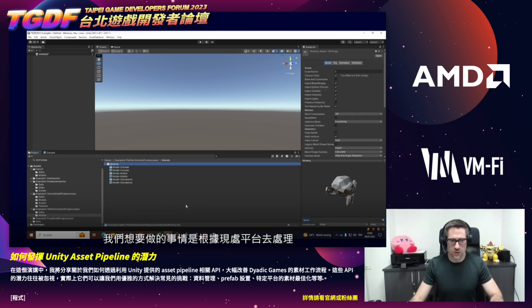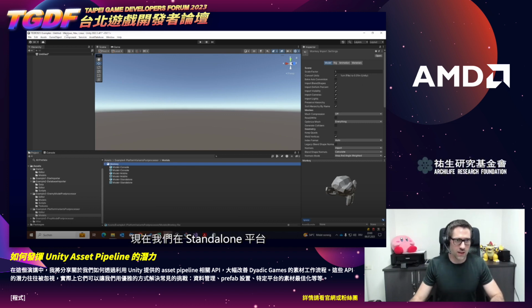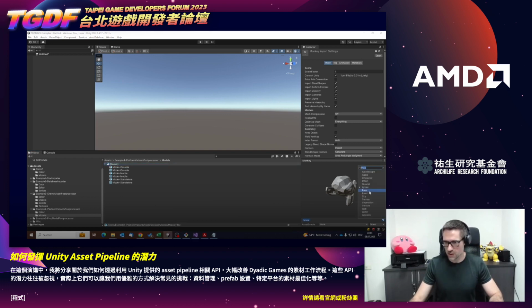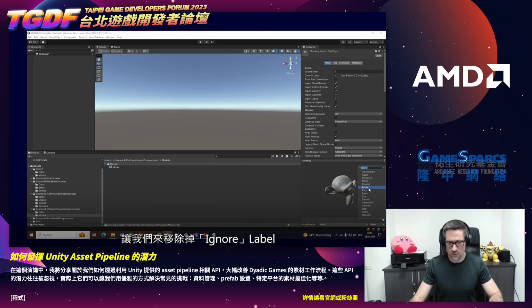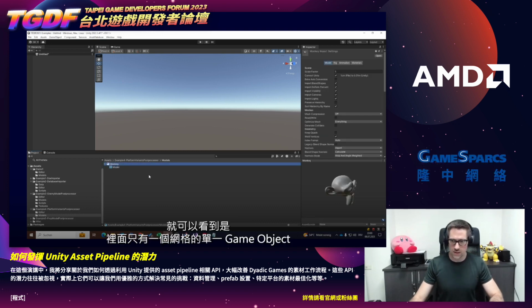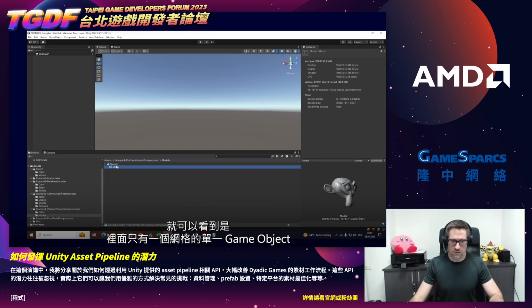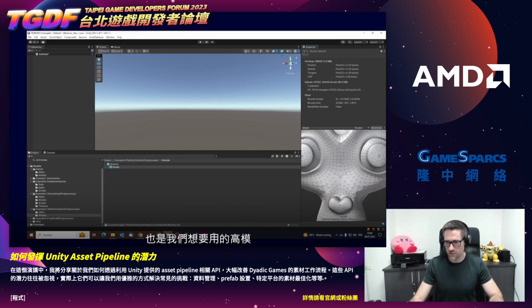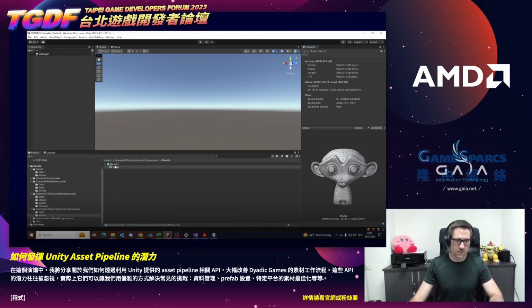And what we want to do now is that depending on the platform we are at the moment, and right now it's the standalone platform, we want all the other meshes to be removed during the post-processing stage. So let's remove the ignore label again. And we can see we now have a single game object with a single mesh inside. That is the high poly mesh that we want to use for the standalone platforms.